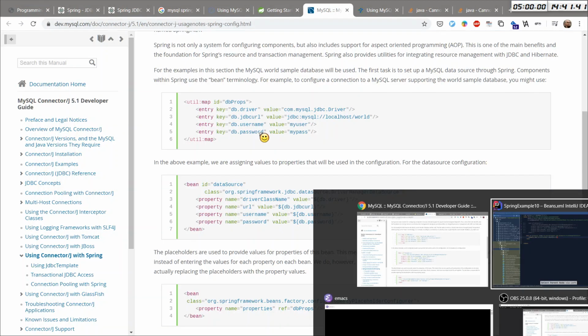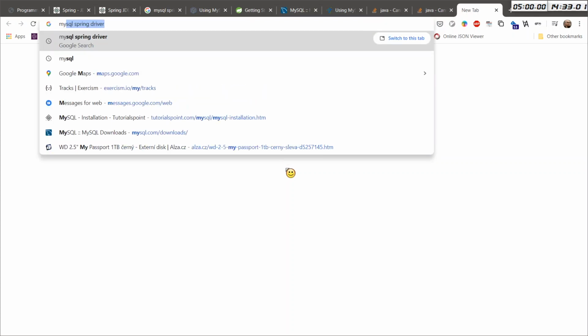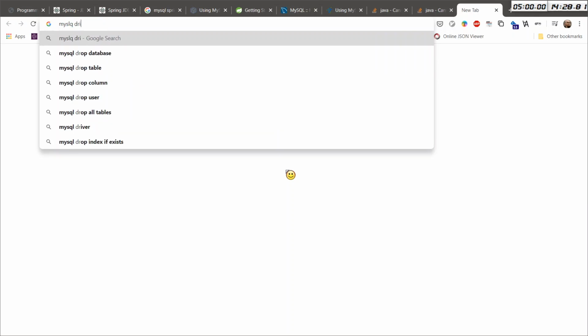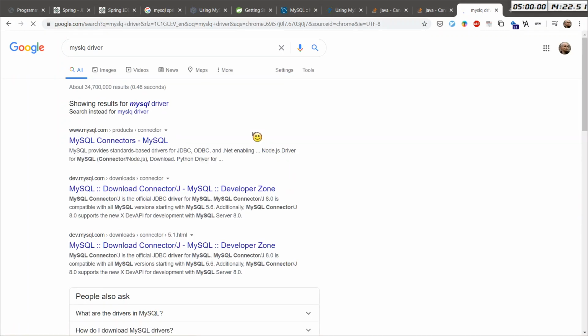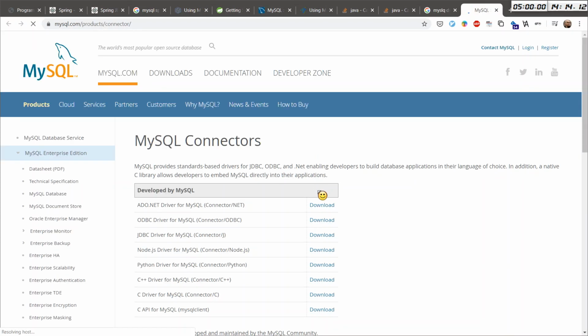And this com.mysql. I probably need the MySQL driver somewhere. MySQL driver. MySQL connectors. Okay. I might have it already. Let's see.